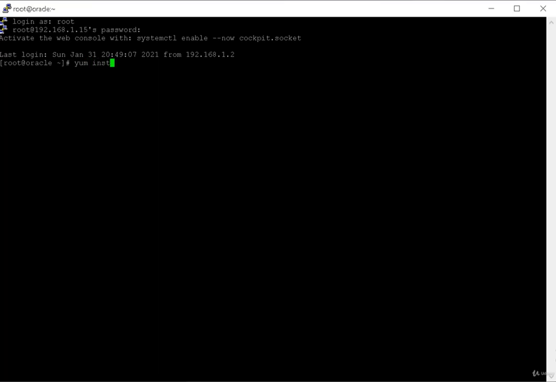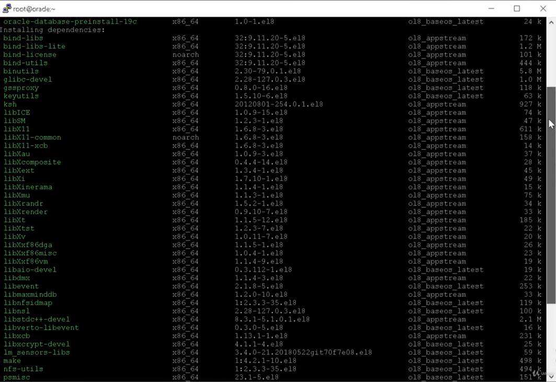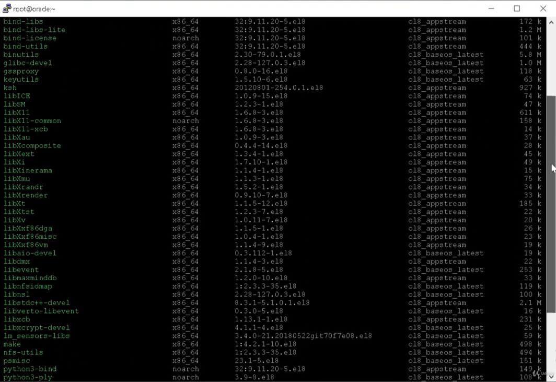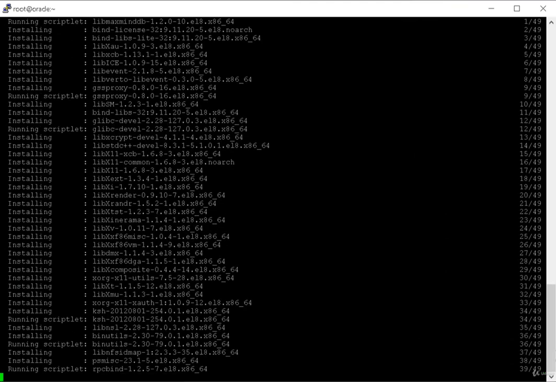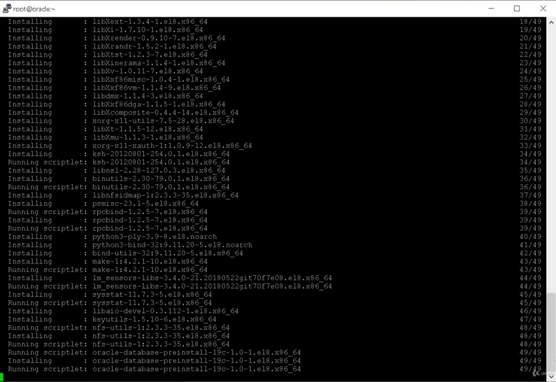You can see that we have to reestablish our connection. We can complete most pre-installation configuration tasks required before Oracle Database installation by using the Oracle Pre-installation RPM. Let's do it with the new Oracle Linux package management utility called DNF. Oracle Pre-installation RPM automatically downloads and installs any additional RPM packages needed for installing Oracle Grid Infrastructure and Oracle Database, and resolves any dependencies.